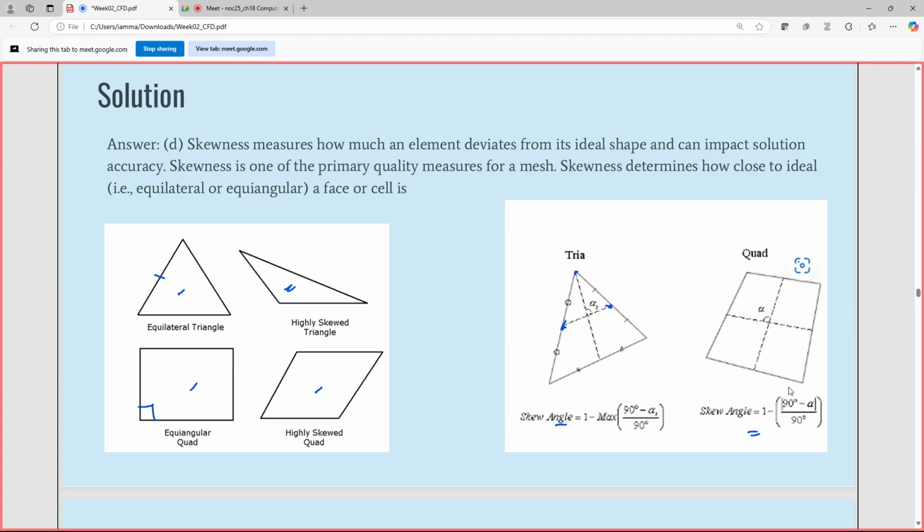Likewise, for a quad element, this is the skewness angle measurement. And again, if you check across the software, there will be differences in skewness angle calculation. They will have their own ranges of skewness angles and all. So my point is to check what kind of elements you are using, and then only go for hard ranges of values, rather than trying to find one particular value for your computation.